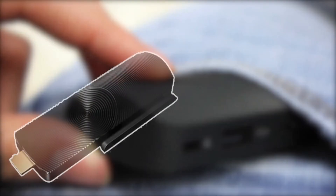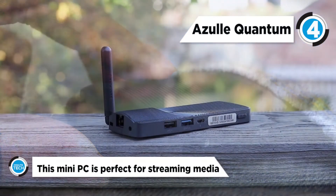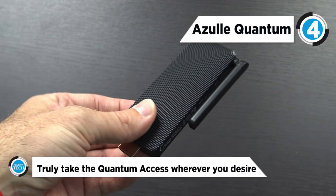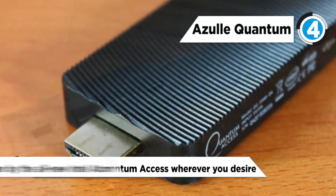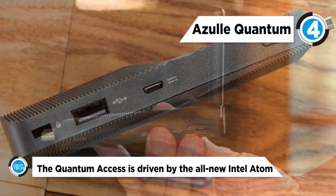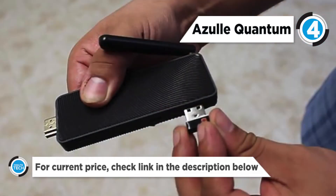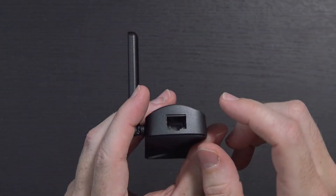Fourth place goes to the Quantum Access LAN PC Stick. It is the world's first and only computer stick with LAN connection, making it the ideal PC stick for any business that relies on direct internet connection. The Quantum Access LAN PC Stick supports Windows 10 OS, and is a great alternative to clunky computer towers. It easily connects via its built-in HDMI input to any monitor or TV. The new Ethernet port feature allows seamless connectivity. It has an Intel quad-core Z3735F processor, 2GB of DDR3L RAM, and 32GB of memory.